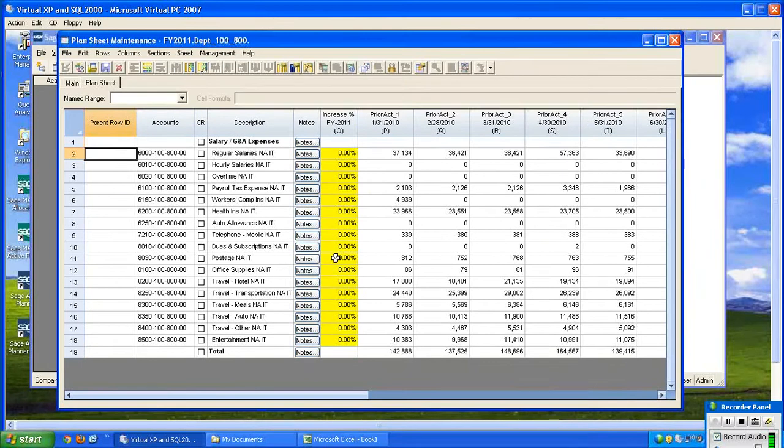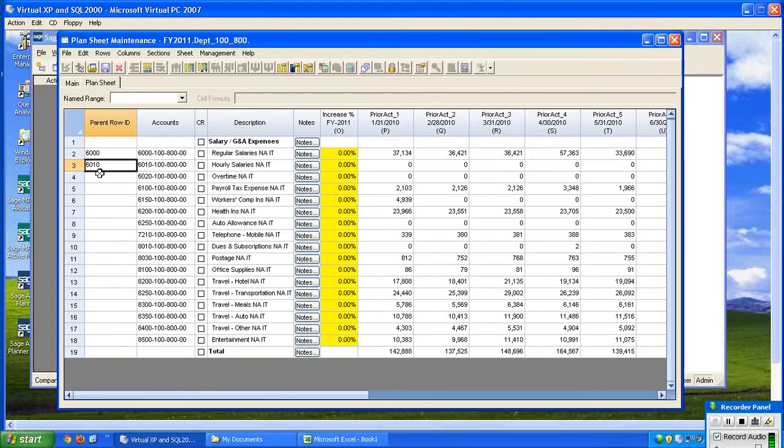From the previous training session, we learned that we would want to enter a row ID here for the parent's row ID for each of our accounts, identifying that these are the rows that will flow into the parent. And in the parent, there would be a row ID marked as 6000, another one as 6010.